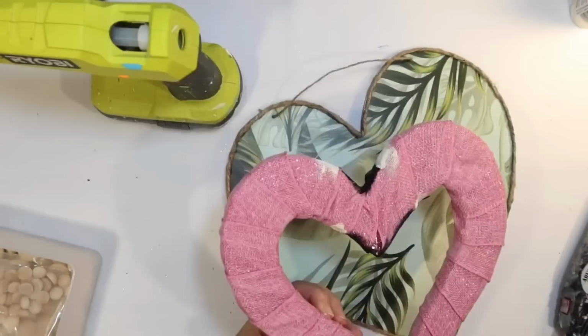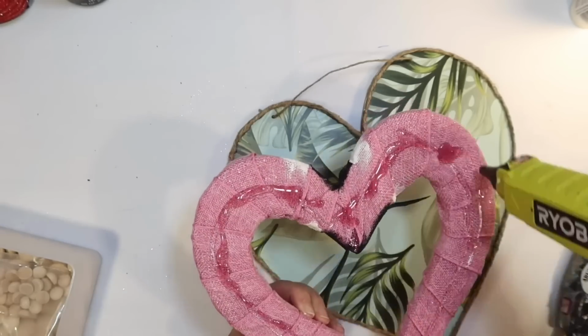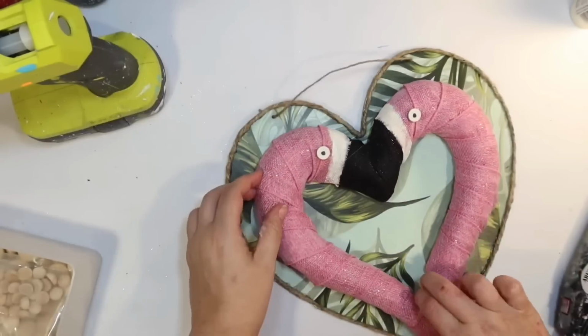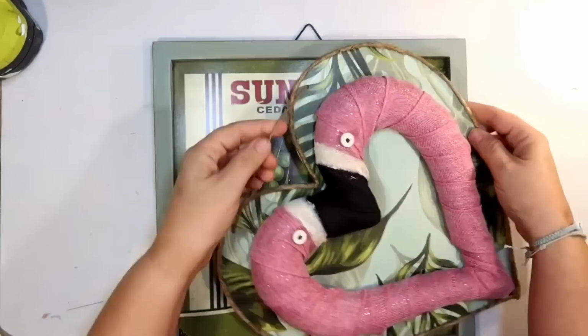So I'm going to attach it to the heart sign that we made. That's going to be the background. And so I'm just going to go all over the back of it with hot glue. It is foam, but since I have the burlap on there now, it's not going to cause any problems with the foam. And I'm going to glue that down to the heart.